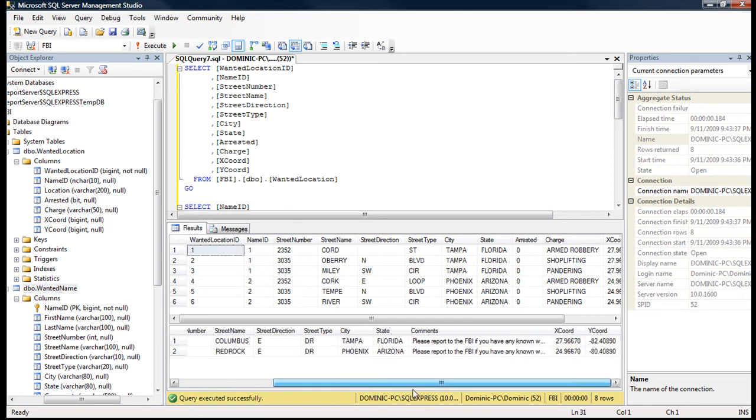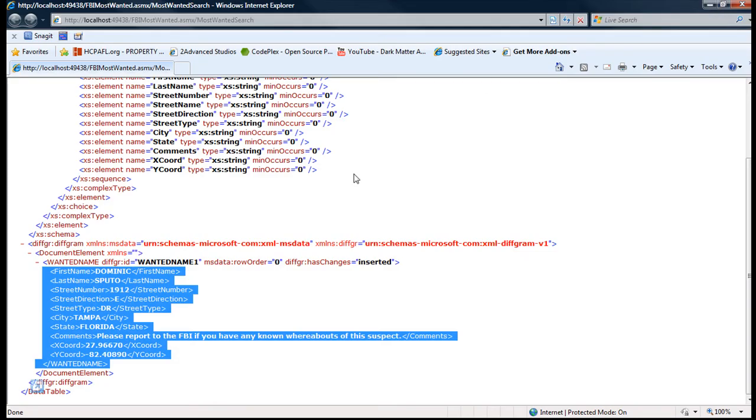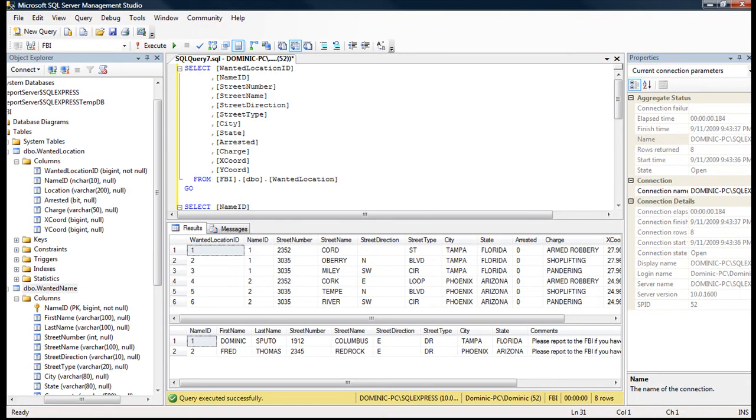As you can see, there is two records in name and 6 in location. And there's the Dominic record, the DOM. It found that DOM like statement that was generated.